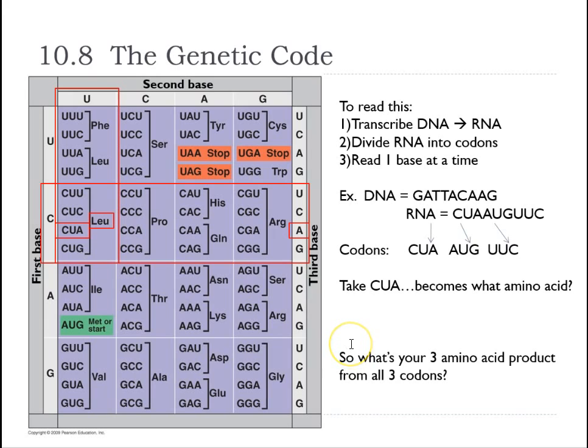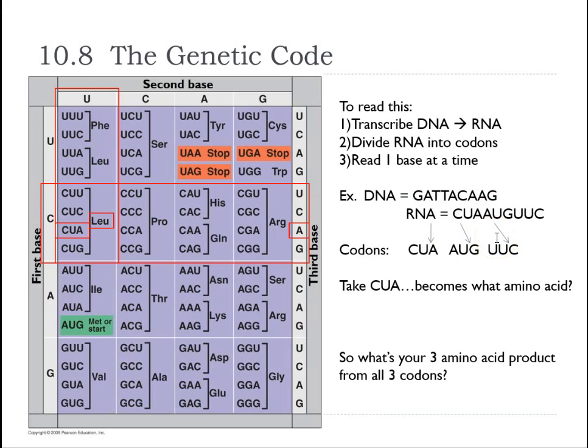So now what happens is, if we're going to go from DNA to RNA, we have to do this thing called transcribing. And we have to transcribe it from DNA to RNA, and it requires a table when we finish. So first, we've already done the DNA going to RNA, just like we did in our last PowerPoint slides, where G became C and A became U, and the two T's became AA.